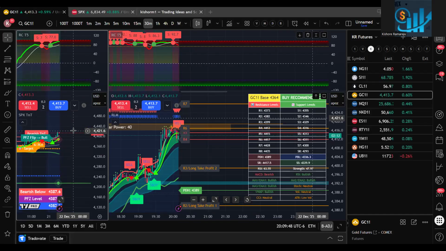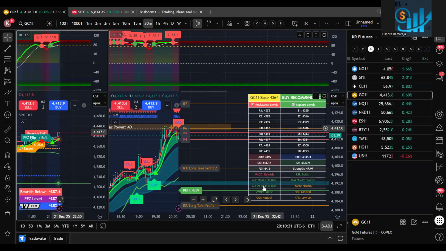Whenever you want to do buy, we always look for a drop. Whenever there is a drop and then it starts going up, we'll take the buy opportunities. So, buy on the dip. First thing is you are understanding whether the trend is bullish or bearish by looking at the T5 and the table in 30 minutes. That is the first part done. Based on 30 minutes time frame, the trend is bullish for GC.